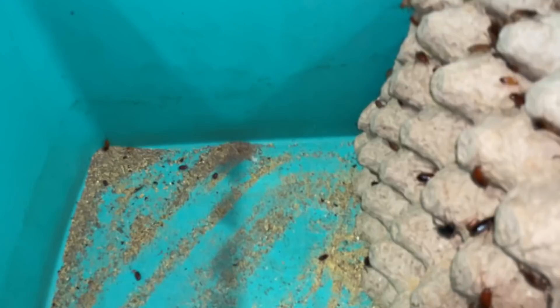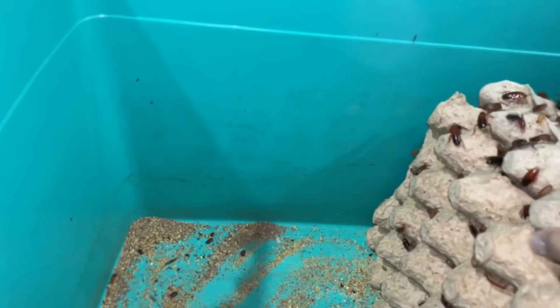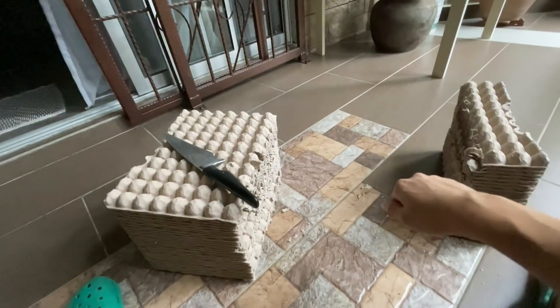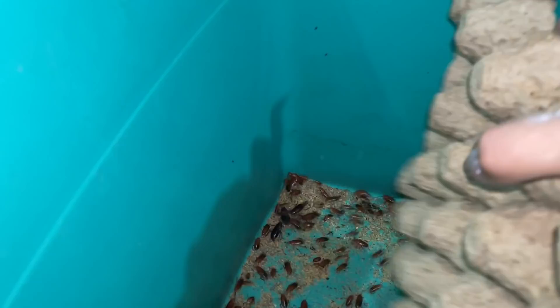So now I'm going to be placing the egg trays. Should I place them like this while they're really tall, or like this? Let's shake off the roaches first. Maybe I will cut the egg tray — yeah, I think I'll cut it until here. Done. It's not very even but whatever. Now we can put them in with the roaches — just shake them off this normal egg crate.